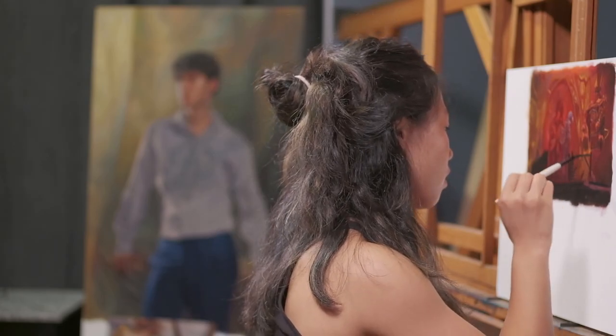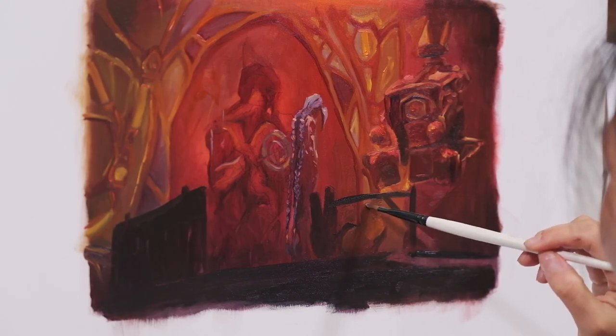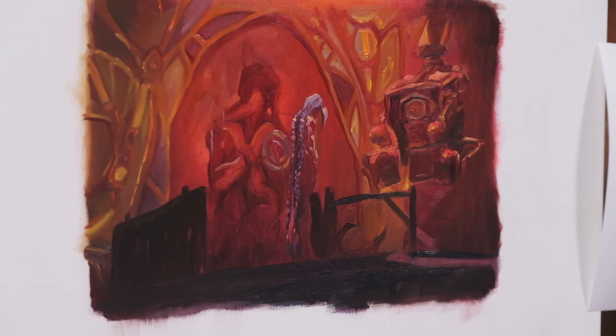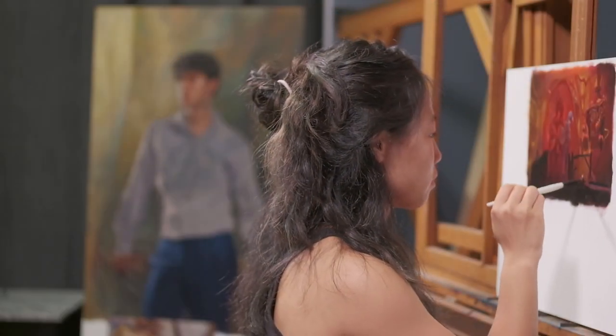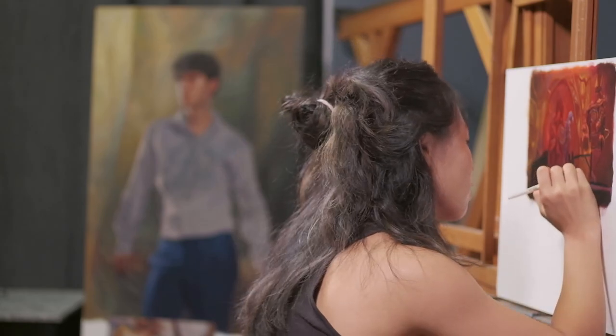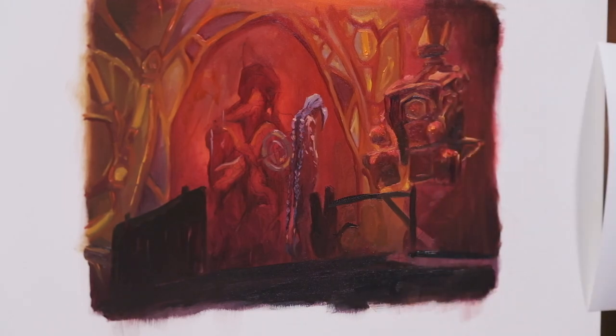I have no idea what you're saying, but that's okay. Yeah, that's okay. I just made a mistake because there's other stuff going down here that's also geometric shapes, and so I misread those lines in my transfer to be lines for the fence. So I'm just talking about how I'm fixing that.